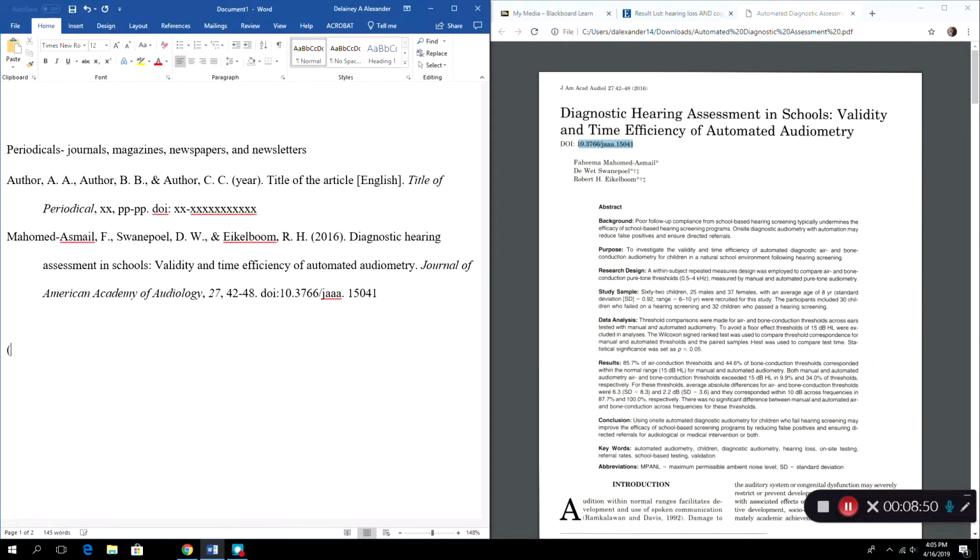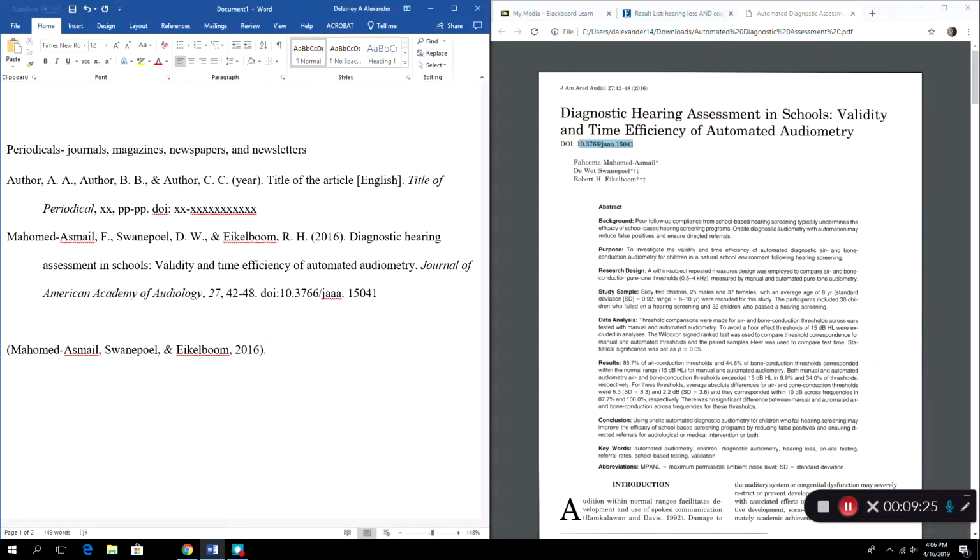If you want to do a parenthetical citation, which means that it's going to come last, you didn't mention the author's name in the actual sentence, then you need a parenthetical citation. So you're going to put the authors' names, all three of them, with the ampersand, which looks identical to your reference page. And you're going to put the year, which is really important to APA. The page number isn't required, but if you want to put a page number, you can after the year, but just the year is sufficient.